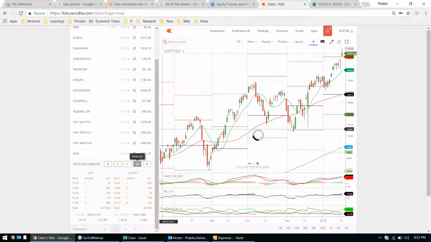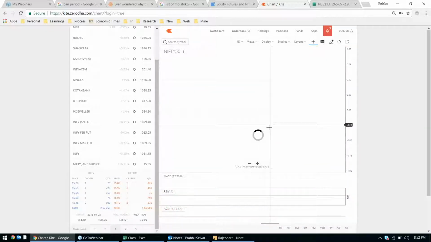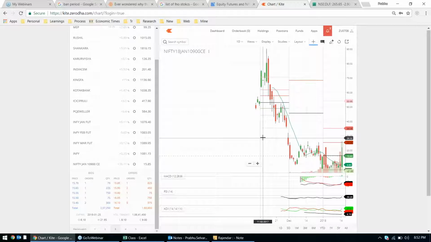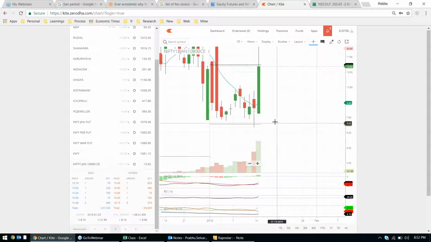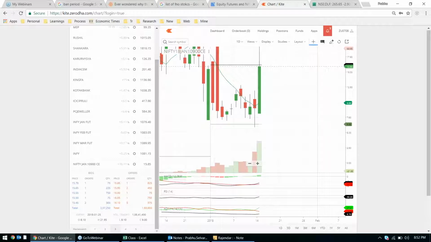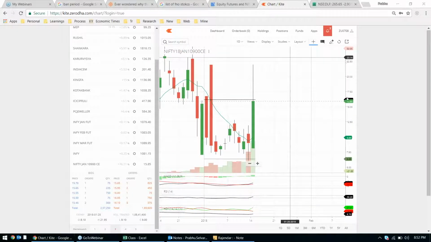It started with yesterday's day graph. If you look at the day graph, it closed yesterday at 9 rupees. 9 became 8 rupees. Today morning in opening hours, 8 has gone up to 20, 21. So almost this has given 250% returns. You could have bought today morning at 8 rupees and sold at 22 rupees. You can make a good amount of profit if you're able to catch this spike.